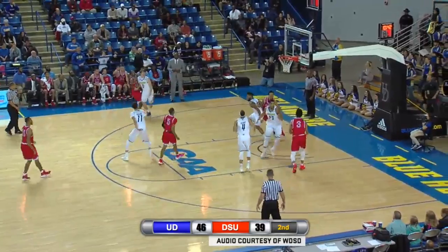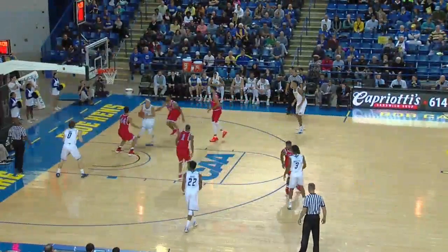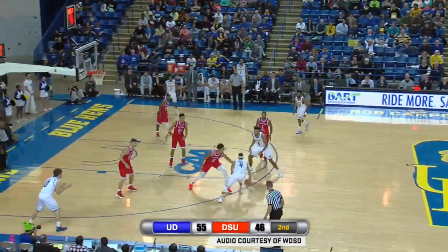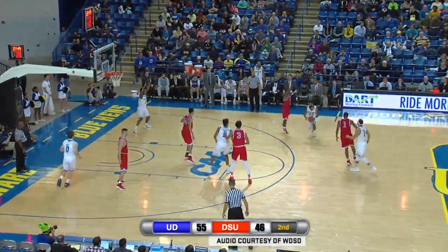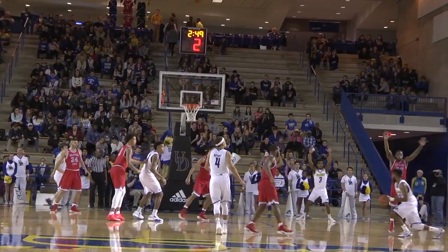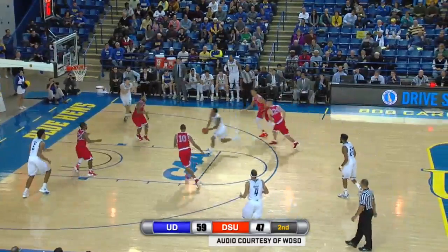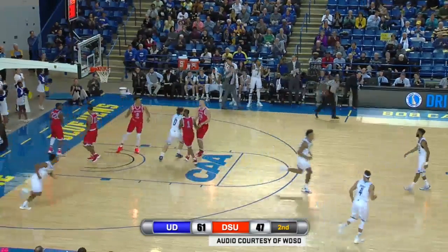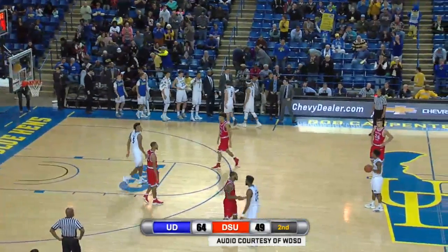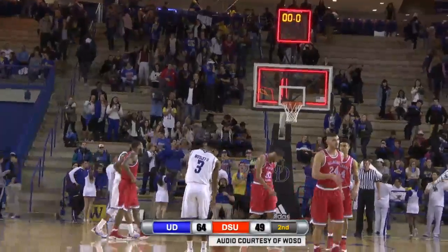Delaware State calls a timeout in front of their coach. Bryant pulls up from three over Daly — that's the first three-pointer made on that possession, allowing Delaware to maintain their lead. Bryant gets a screen from Eric Carter but doesn't use it, four seconds to shoot. Hayes going to have to put something up — steps in from deep, puts up two. That's a smart shot by Kasman Hayes with three seconds to shoot. Delaware working the clock to get the victory. Mosley may have sealed it with that one. The in-state matchup goes to the Blue Hens, 64-49, as the horn sounds here at the Bob.